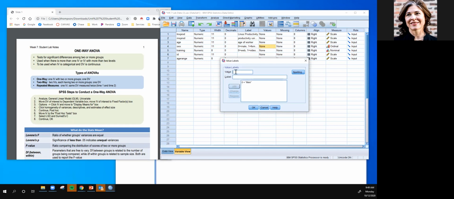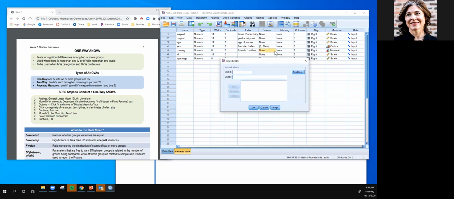And this is something you will get counted off for in your homework in the case study. In APA, we don't refer to people as male and female because those are adjectives. We would refer to a male or a female rat or a male or a female dog. But when it comes to people, we say men or women. That's the most appropriate, respectful way to refer to people. So I'm going to change this to men and women.